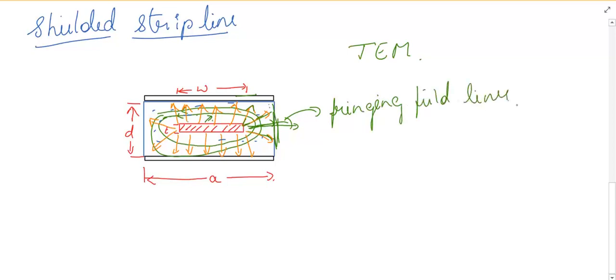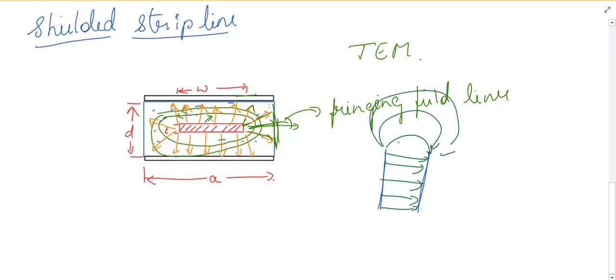This property happens in capacitors also. Just imagine, guys, in a capacitor you have two plates, and the field in the dielectric medium occurs between these two. It's not that all the fields will go from the positive to the negative. There will be some fields which go away from this, and those are nothing but our fringing field lines. These are called the fringing field lines.